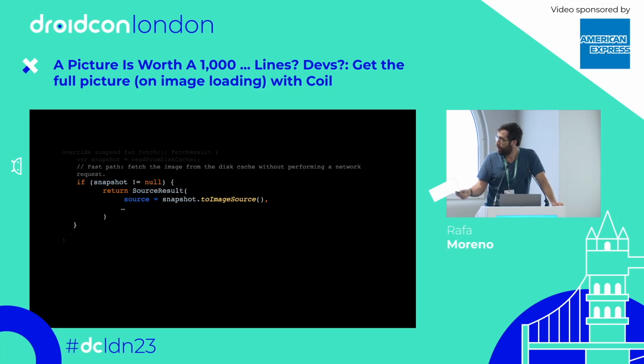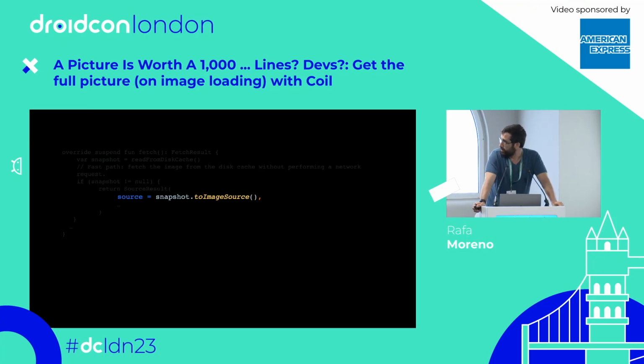And if it exists, we're going to return, this is a specific Coil return type, a source result. There's some other things in there that are less relevant to thinking about this as a framework. But the source result is going to convert our snapshot to an image source, where that image source is going to contain the file path to the image. And this is actually delegated over to Okio, which handles a lot of the buffering that's going to happen when we're trying to get this image into memory. Say we don't hit, there's nothing to read from the disk cache, we're doing this for the first time.